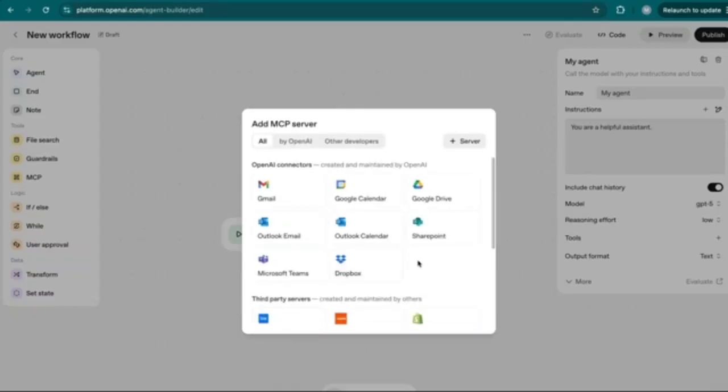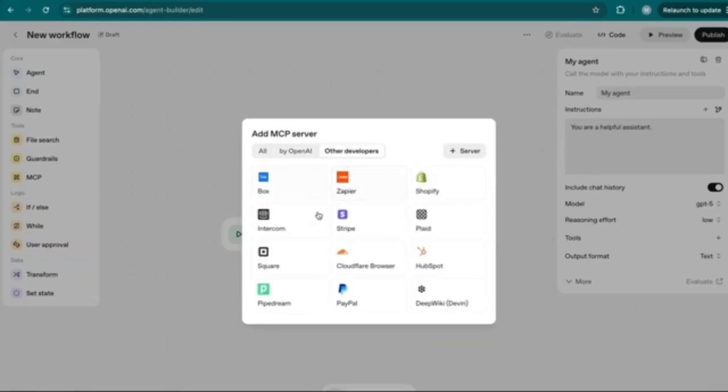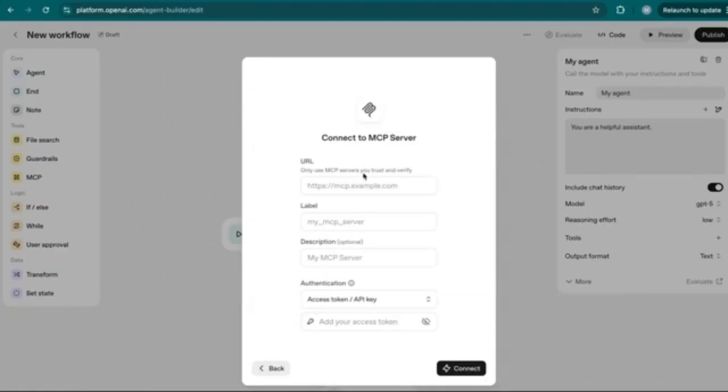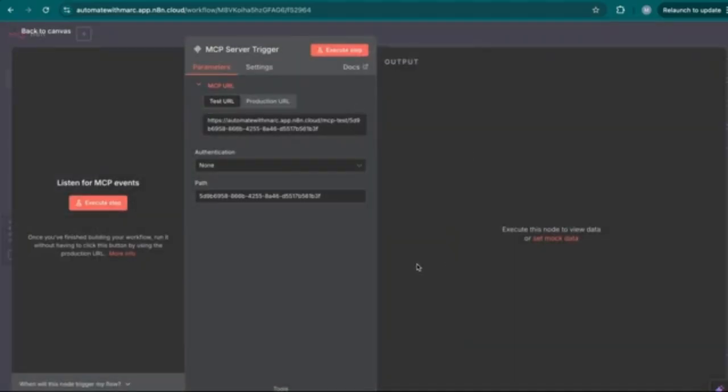So it's something for OpenAI to work towards. And again, with the current list of MCPs that are available here, you can see there's only a handful of tools and apps on here. Of course, you have a choice of connecting it to your own MCP server. And again, with the limitations of Gmail, what you can actually do is go to n8n, for example, and create your own MCP server. This is a simple MCP server with a Gmail tool connected, which allows you to send a message through Gmail. So it's a simple MCP server.